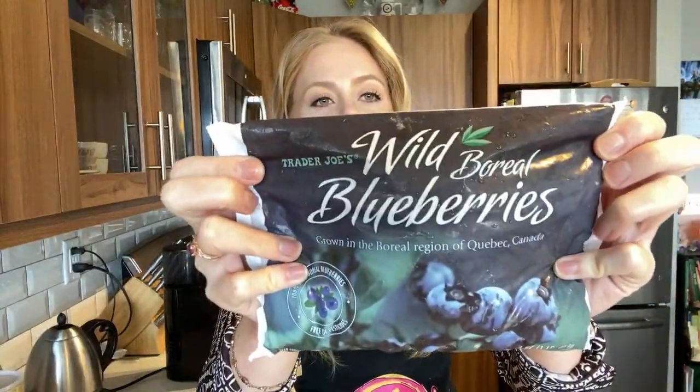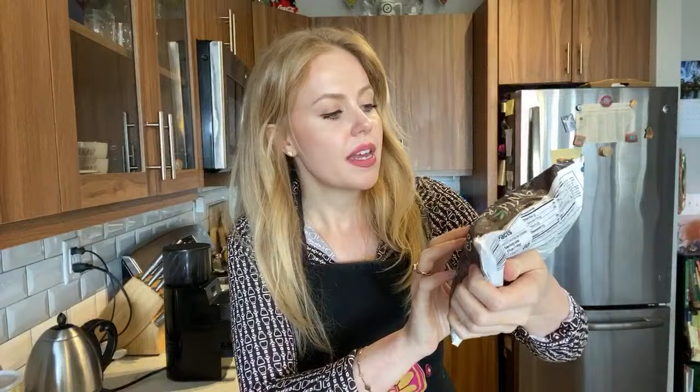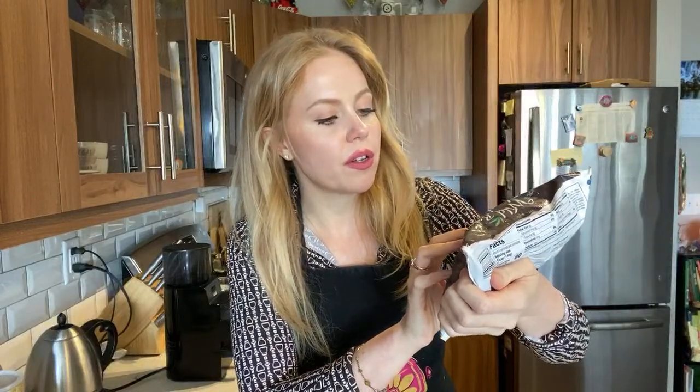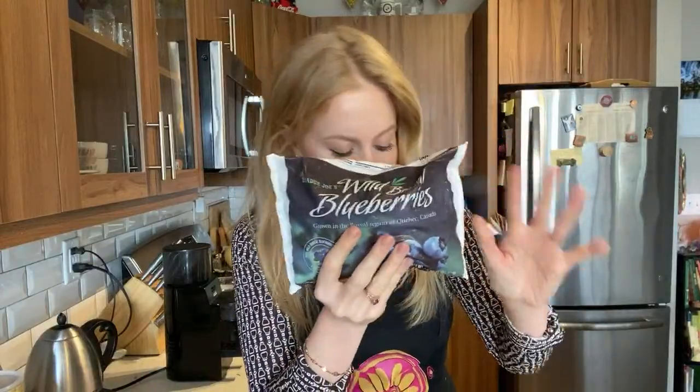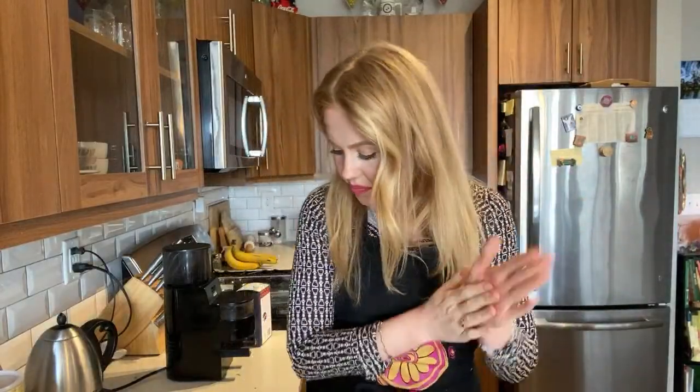So at Trader Joe's, they have this brand, Wild Blueberries. And the blueberries are like this big. They're really, really tiny. And they have an amazing flavor, an amazing, amazing flavor. So it says they're grown in the boreal region of Quebec, Canada. 100% wild boreal blueberries, free of pesticides from Trader Joe's. So next time you're at Trader Joe's, pick up 3 bags of this and you'll be all set.